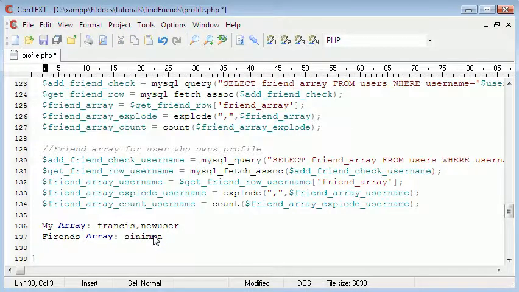So what we're going to do is check, we're going to have 6 if statements, and these if statements are going to check whether there's a comma at the beginning of the word. So say that we wanted to delete new user, and say my friend array looks like this. Say we wanted to remove new user, that's fine. We just check if there's a comma before the word, and we delete it. But say we wanted to remove Francis, we need to check if there's a comma at the end of the word as well, so we delete Francis. But we also need to check if they don't have a comma in the friend array, which is like new user does. So we just need to delete.